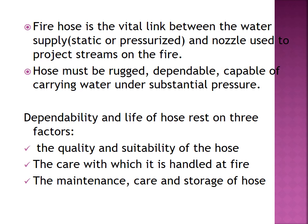Even with the limitation of pressure, the attachment of the hose to the gooseneck nozzle allowed closer approaches and more accurate water application. In the United States, the fire hose was introduced in Philadelphia in 1794, that is in the 18th century. That was a canvas hose. It proved insufficiently durable, and leather hose was then used.